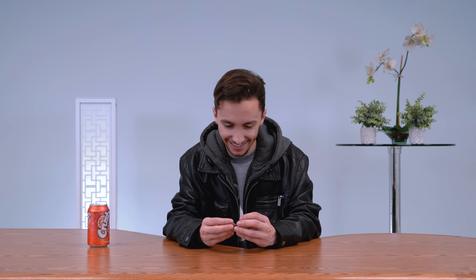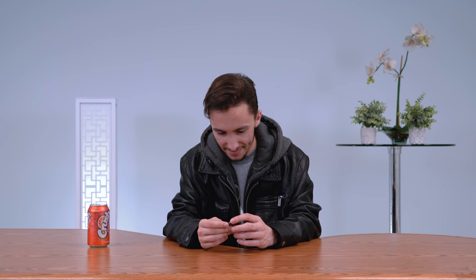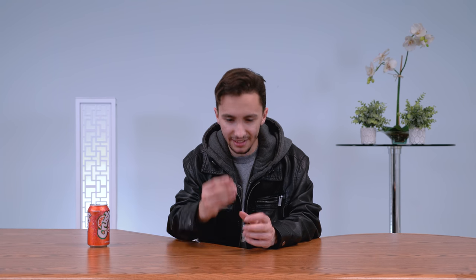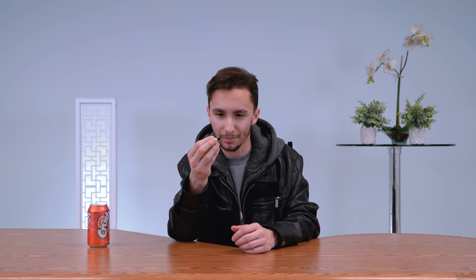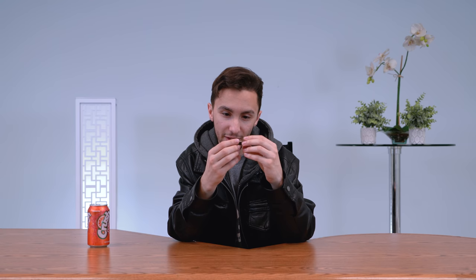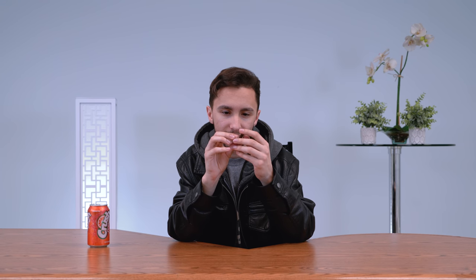This is a lightsaber holder, I swear to God. I actually have no idea what this is. What is this? It looks like a Z with a little hook, like a pant hook or something. And I don't even know what these two holes are for. Does this go to an action figure or something?